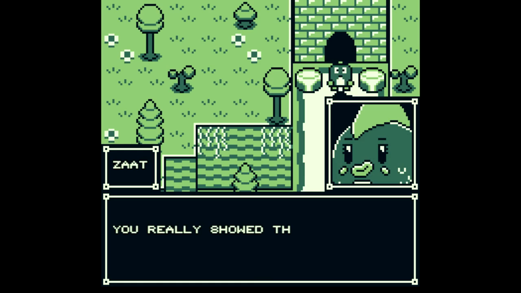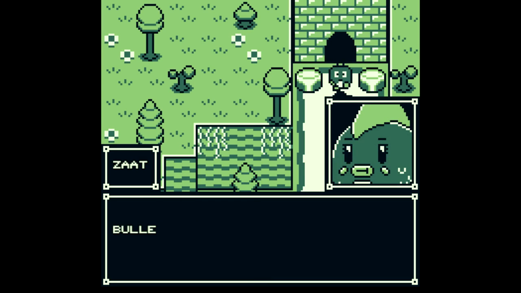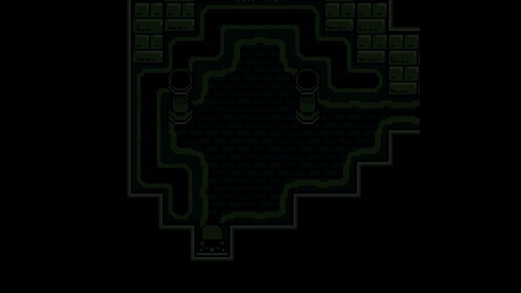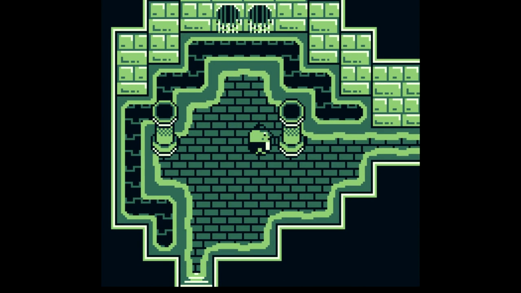Sharp shooting Dex. You really showed that pigeon who's boss. Cheeky bastard. Bullets don't grow on trees, mate. I wouldn't be wasting my ammo on wildlife. Don't tell me what to do. I'll waste on my... Oh. We got here.